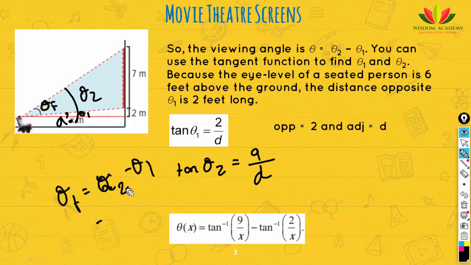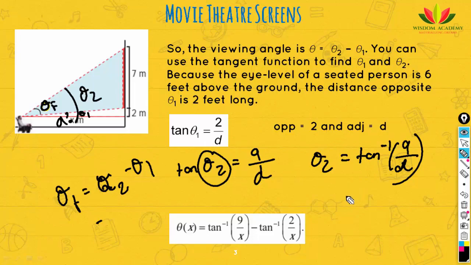What is theta 2 here? Theta 2 is this one, right? I want theta 2. I can't take tan theta as equal to, right? So I want theta 2 here. Now I will replace my tan there. Now the tan crosses this equal to, and theta 2 will become tan inverse of 9 by d. Similarly here, theta 1 I need. So what I'm going to do? Tan inverse of 2 by d.